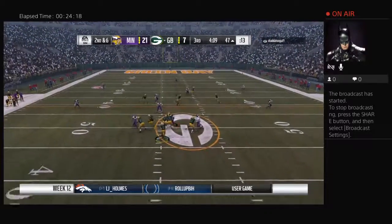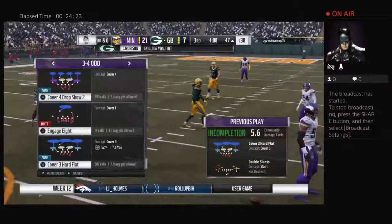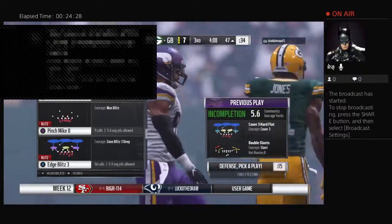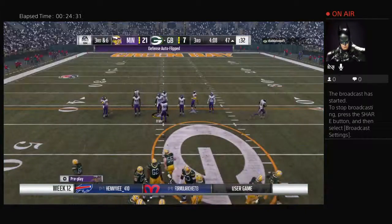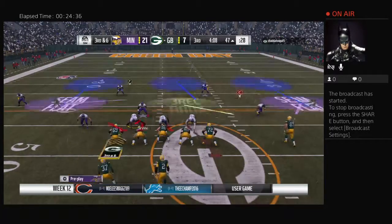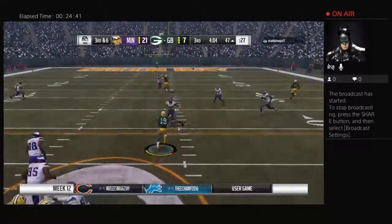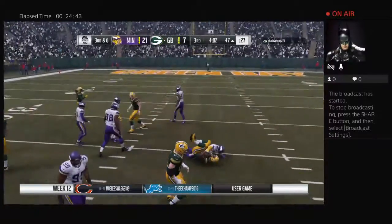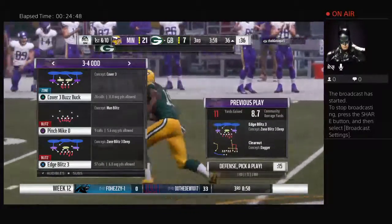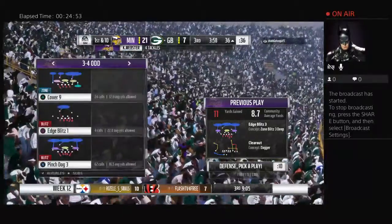They're going to look to throw. Looking middle, and it's incomplete. The former Pro Bowl linebacker Anthony Barr there to jar it free. And that incompletion was caused by the defense. I think they were trying to get one into the middle of the field, trying to find a receiver there. But they were in zone defense. And what are the advantages of being in zone? Eyes and reaction. Eyes meaning all eyes are on the quarterback and able to react when he throws the football and rally to that spot. And that's exactly what happened there. Able to get there and knock it away. Give them 11 yards that time and a new set of downs.